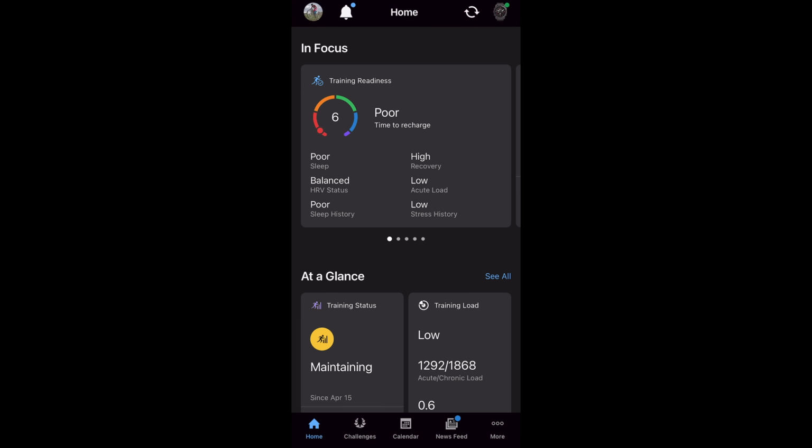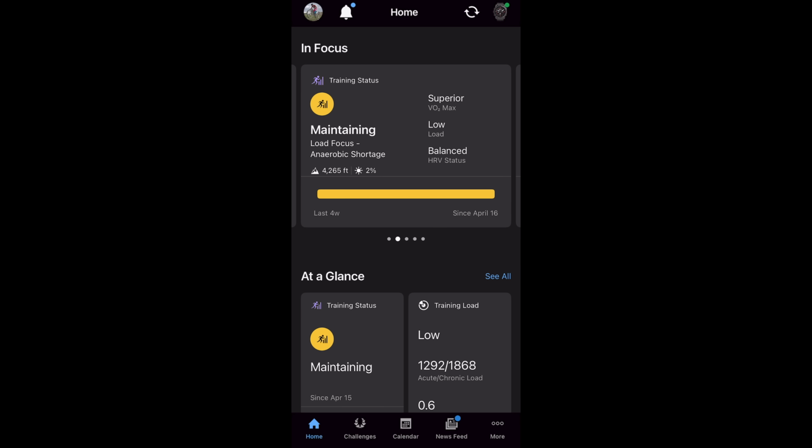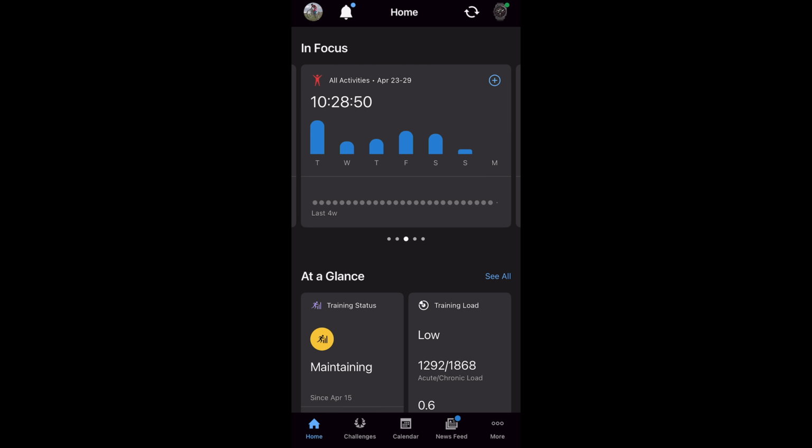So with the new design, Garmin's marketing materials talk about seeing more of what matters to you, where it's a more tailored experience based on your goals. And I do think that's the case for the most part, at least when it comes to the In Focus section, where you can very much prioritize certain pieces of information right at the top of the app. I also think it can be less overwhelming in regards to what data you see on the screen at one time in that In Focus section, since those are larger cards.